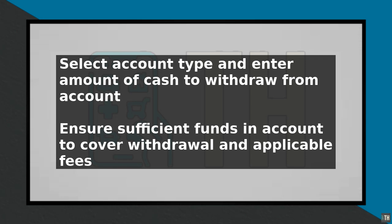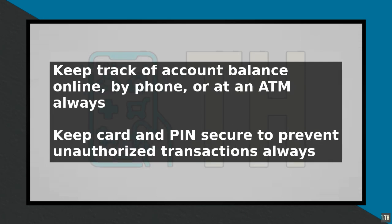It is essential to keep track of your account balance to avoid overdrafts and declined transactions. You can check your balance online, by phone, or at an ATM. It is also crucial to keep your card and PIN secure to prevent unauthorized transactions.